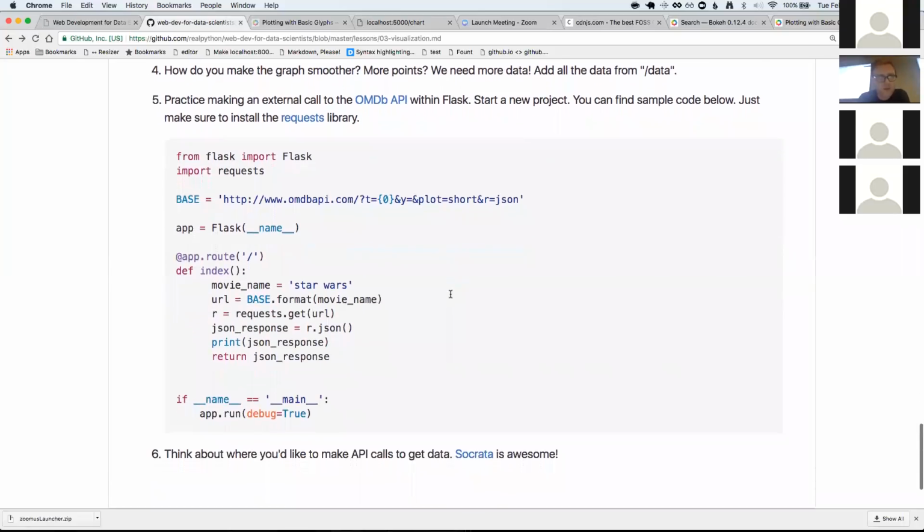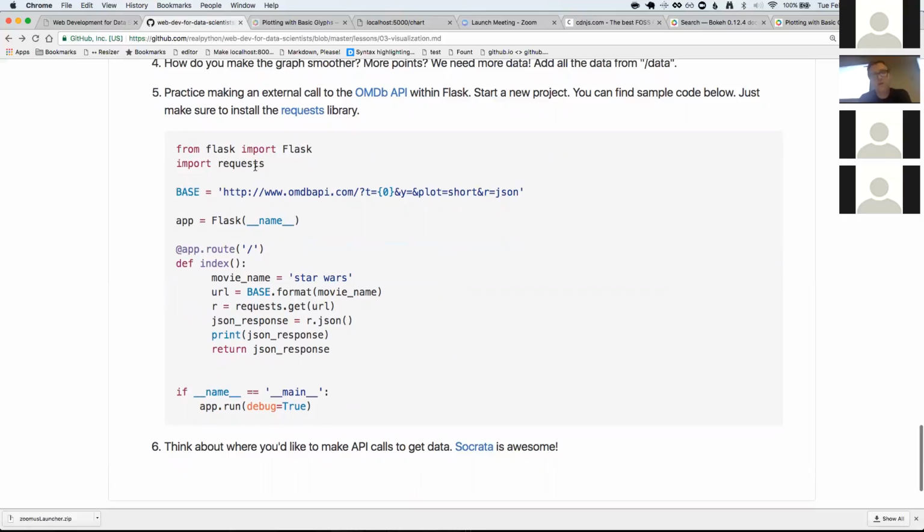Next week, I'm going to show how to interact with an external API to grab data. The easiest way is to use this awesome library called requests: pip install requests. This sample just pulls movies from the OMDb API. You don't have to have an API key, and this is all the syntax you need to get it to work. It will pull data from that API and return it as a JSON response. For next time, let me know where you want data from. Is there an API like Yelp, or something that would help in your everyday jobs? What's that?